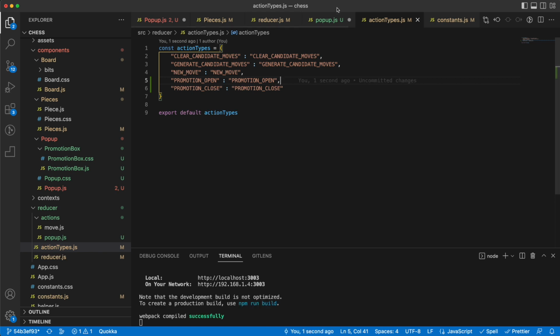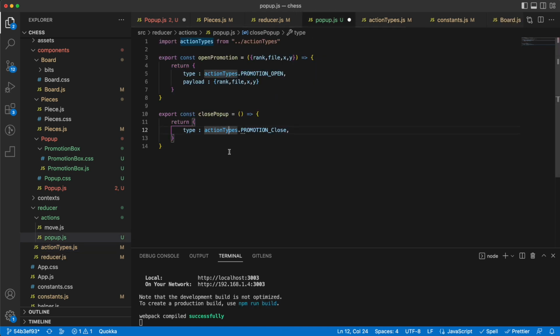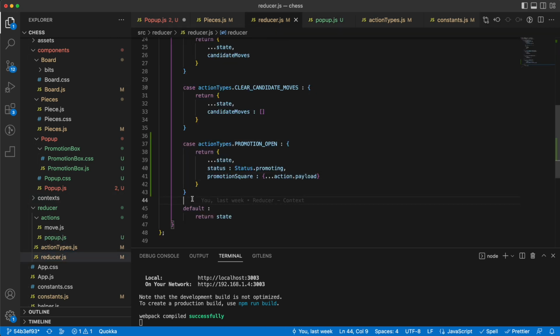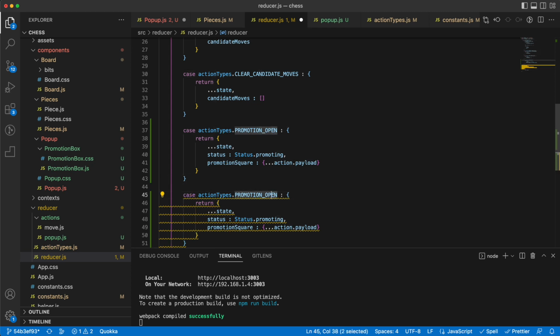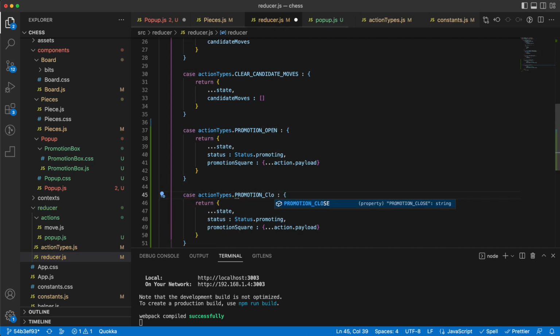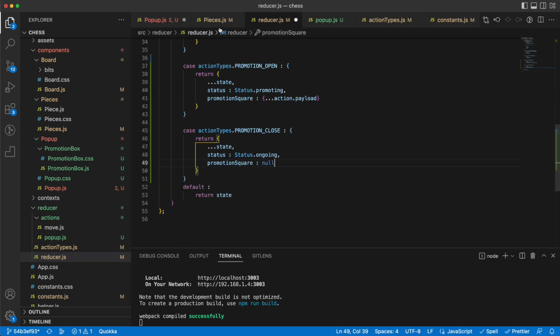And so, this will be called, and let's go to the reducer here, just saying that status is ongoing and the promotion square is just null. This will close the promotion square.